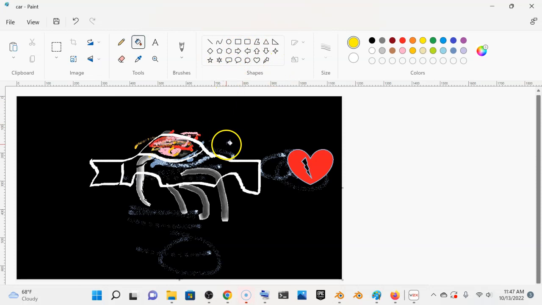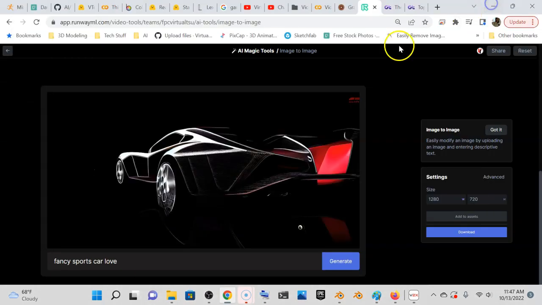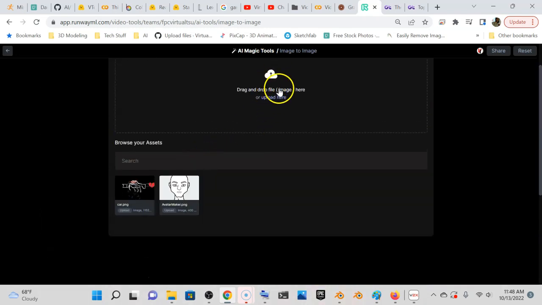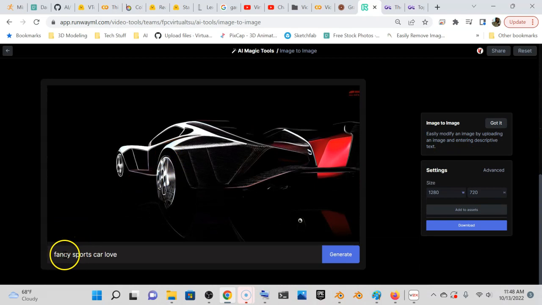That is of no significance, but the really amazing thing is this initial image is what I decided to bring over to Runway, and look what it transformed it into. I put in a text prompt. That's the other part you have to do. After you submit your image, by dragging and dropping or uploading it, you have to provide a prompt, just like a great deal of the other AI art tools that are available, like Midjourney. They have Stable Diffusion, they have DALL-E 2, they have tons of different tools out there that could help you to do this stuff.